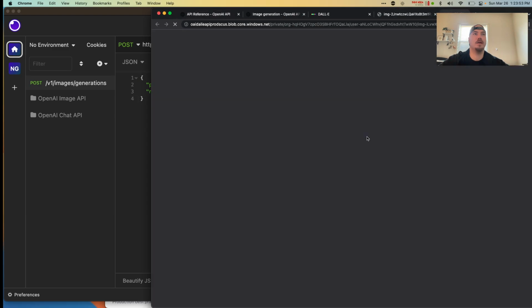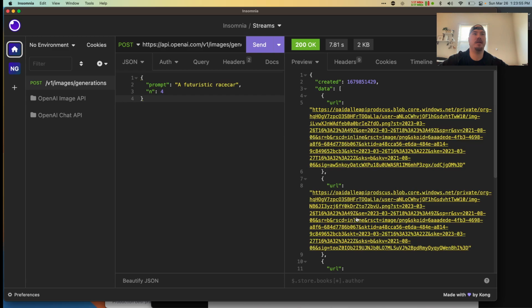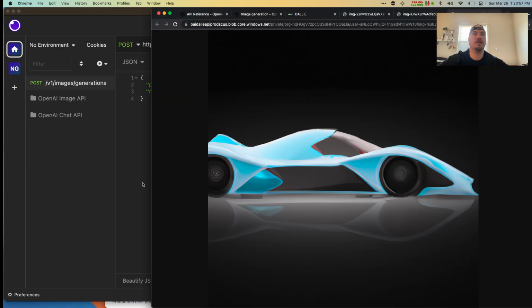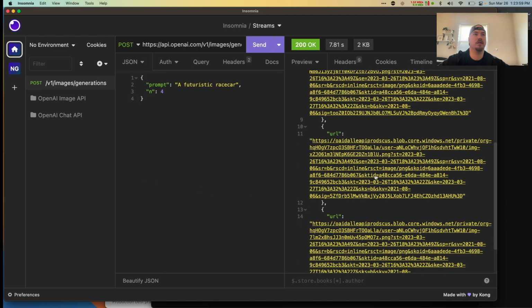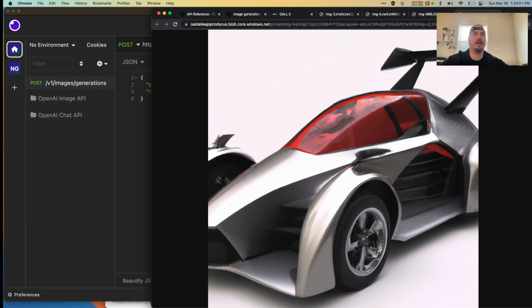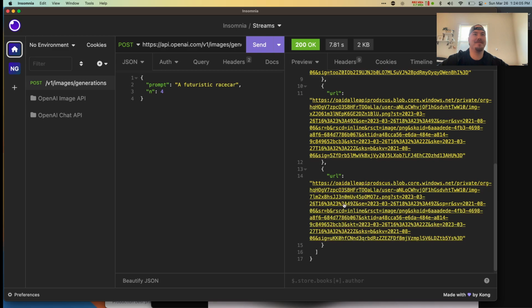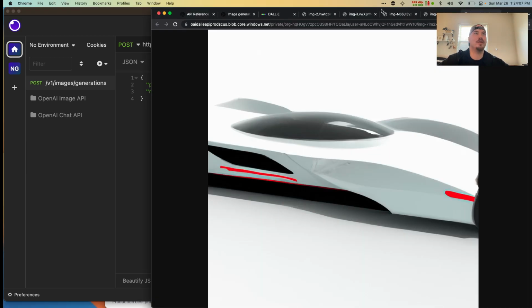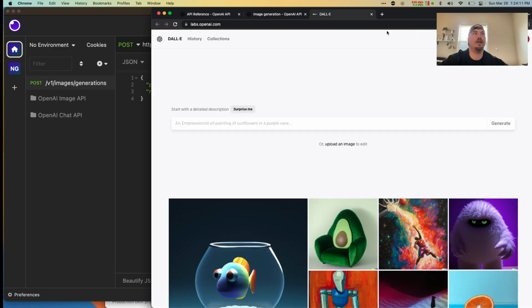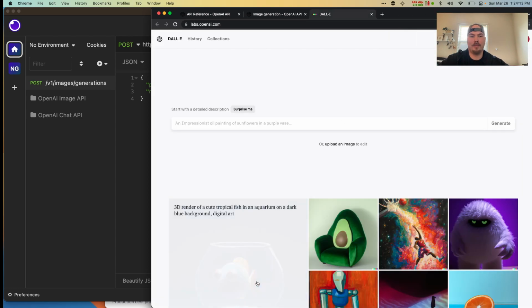So if we click through, there's 1, 2, 3. That looks kind of lame, but and 4. Cool. So you get the idea. You give it a prompt, and it will ultimately generate some images for us.